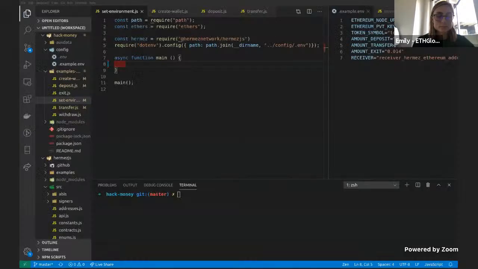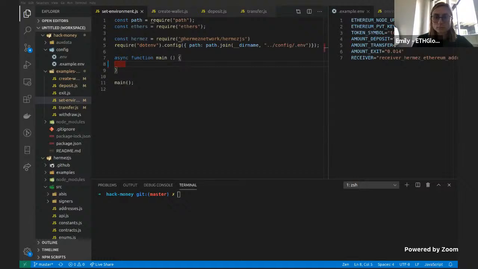Okay, this workshop will be about interacting with Hermez Network. As you may know, Hermez Network is a layer 2 solution based on ZK rollup. In order to interact with this Hermez Network, we built an SDK in JavaScript. And what we're going to do in this workshop is to learn how to set the environment of the SDK, how to create a wallet, how to make a deposit in Hermez Network, and at the very end, how to do a layer 2 transfer, a standard transfer in layer 2.